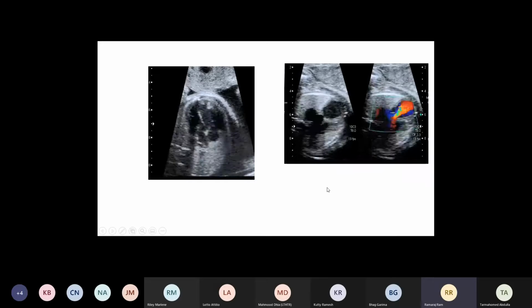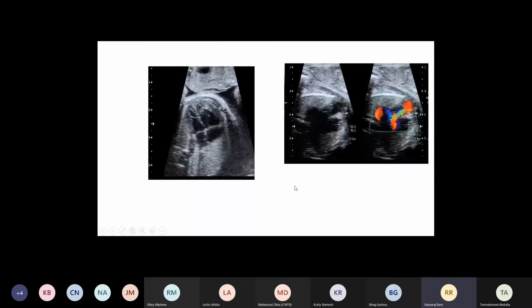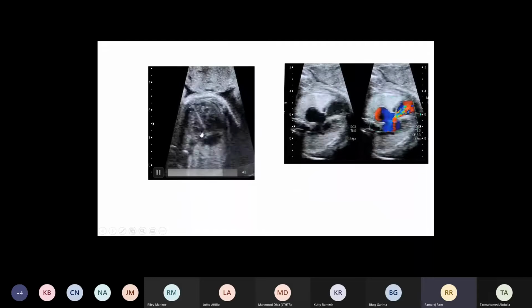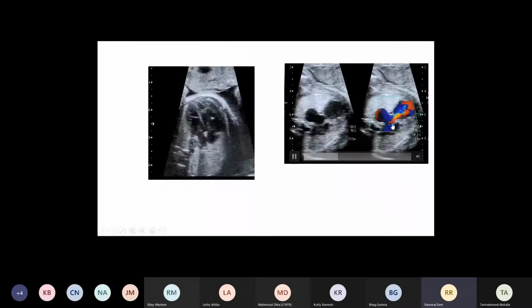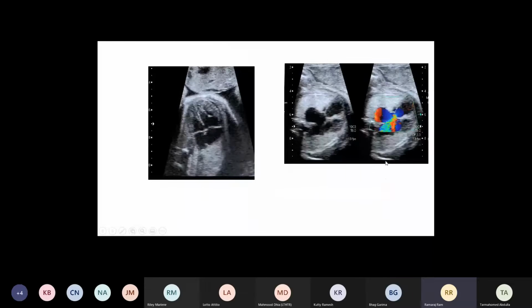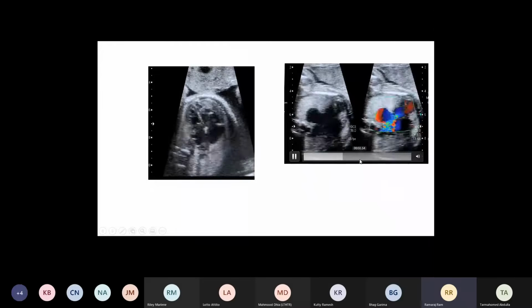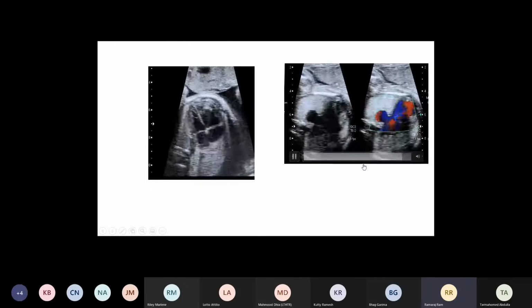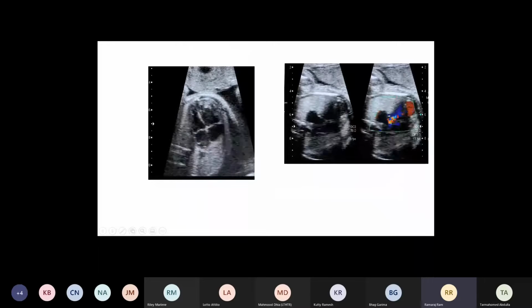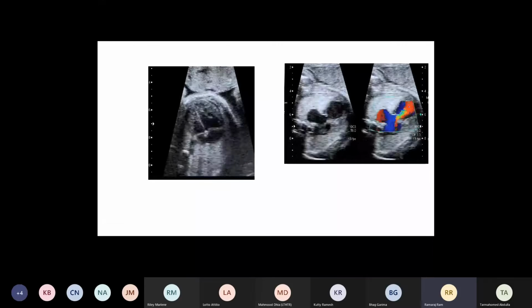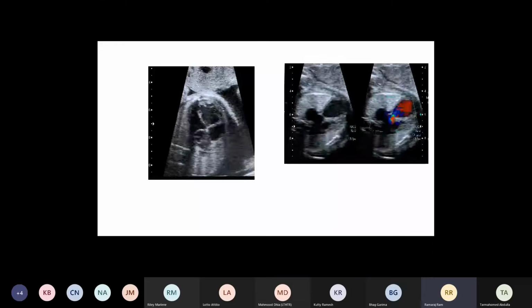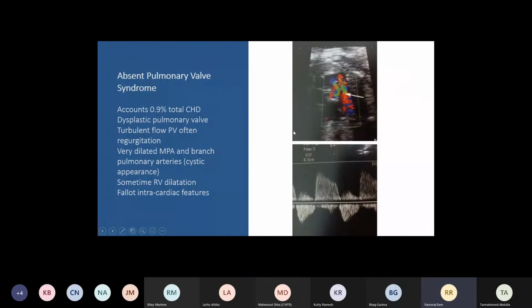This is an example here. You see the normal four-chamber view. You get a hint of right heart dilatation, but if you look at the outflow tract, there is a Fallot's with absent pulmonary valve, with to-and-fro flow at the pulmonary valve level, and you see a hugely dilated main pulmonary artery and branch pulmonary arteries. It's quite a tricky condition to counsel and give reassurance to the family about, because it can be associated with lung and airway issues, like malacia. The dilated vessels can impinge on the growth of the trachea, so you can anticipate more abnormality at the time of delivery. So that's absent pulmonary valve Fallot's.